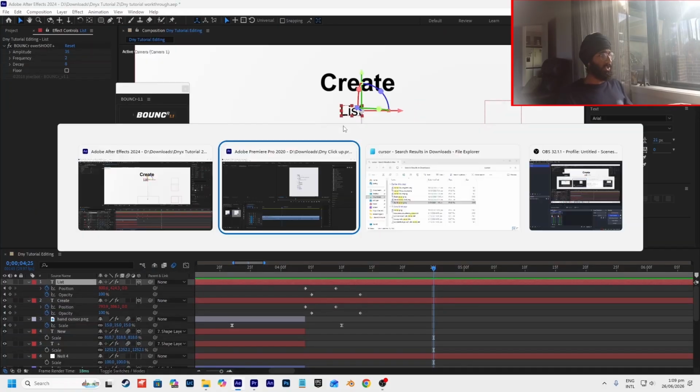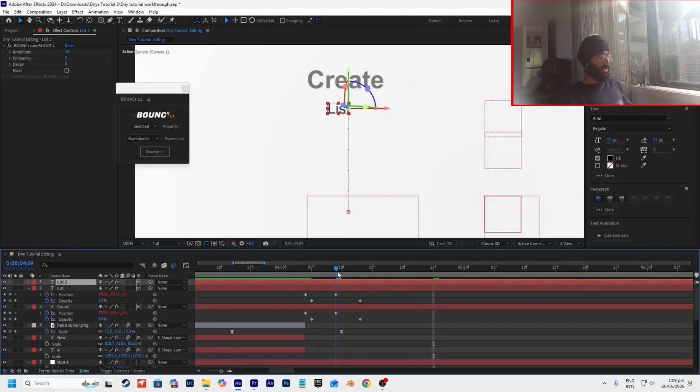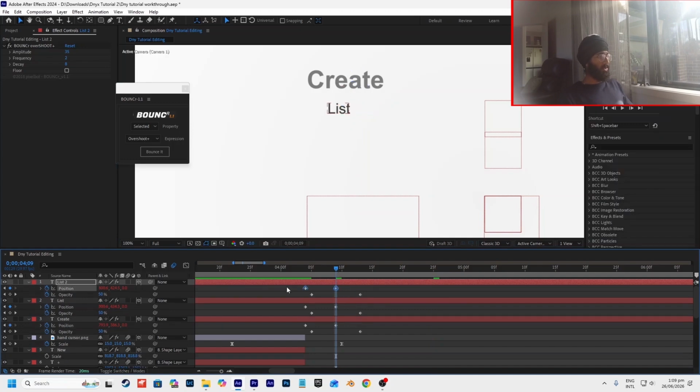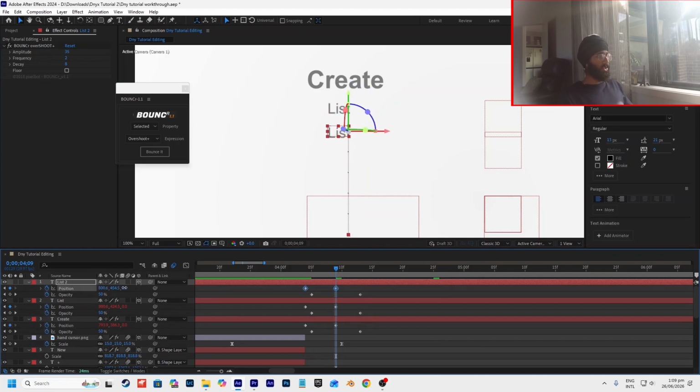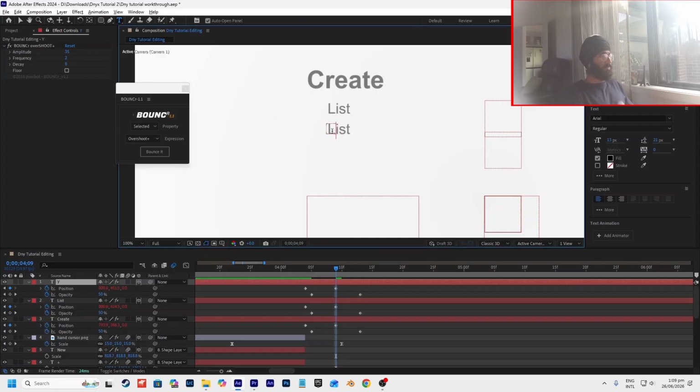Now list has been done, and I'm going to create the final text type. So duplicate this and then position it a little bit down, using the trick that I told you, and write the text. So what was it? Track tasks, projects, people, and more.